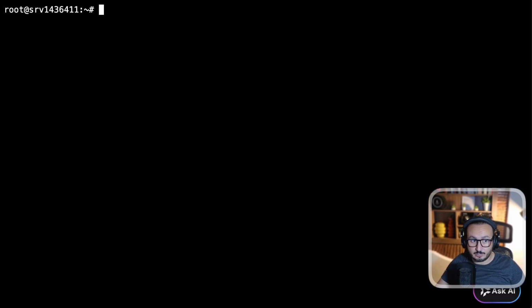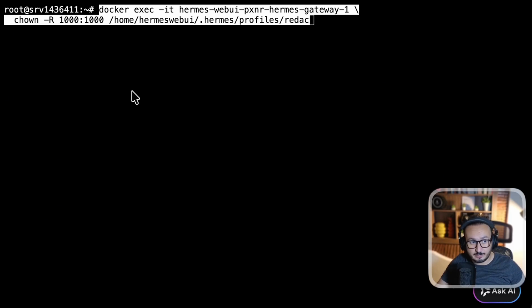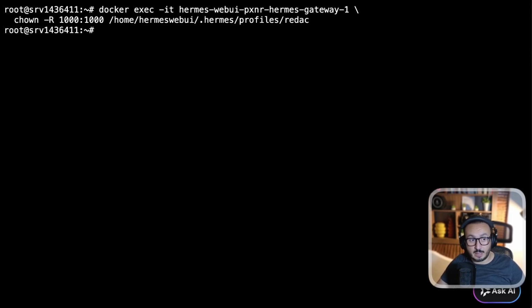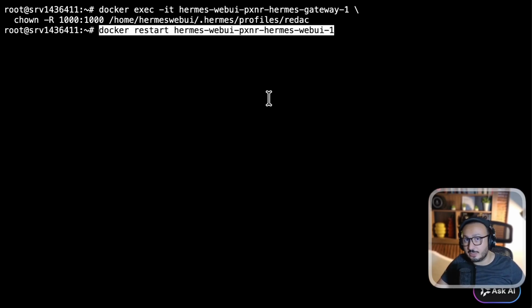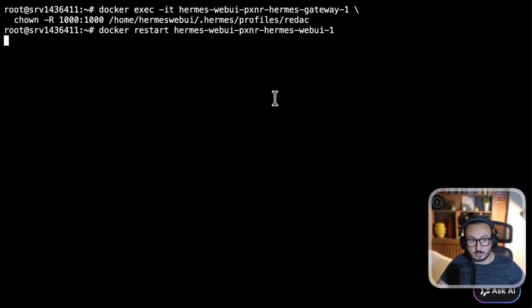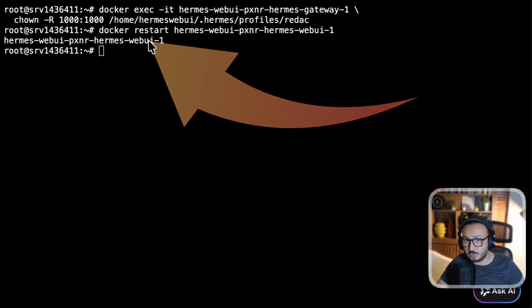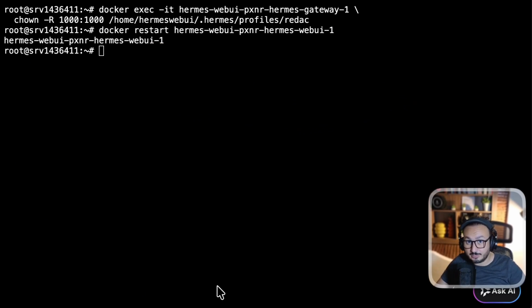It's very simple. If I come back here, we're going to start by running a command line that will grant read and write authorization, which is the authorization that will be needed. The command is in the documentation, obviously. I'll run it, and then I'll restart this server, or rather this container. I'm restarting it, so it will just take a few seconds. And at that point, we can go and check if the provider has been added or not.